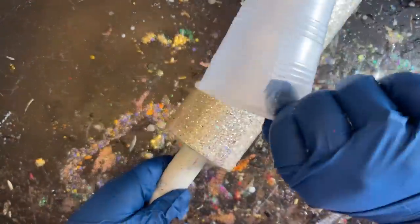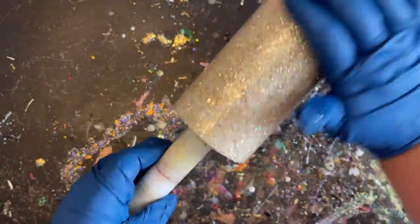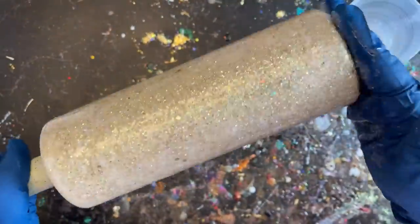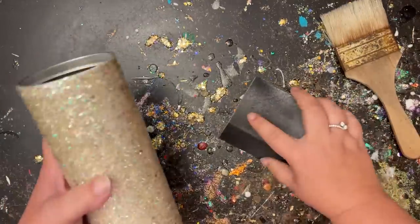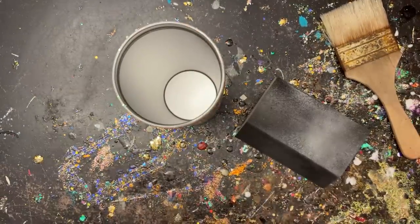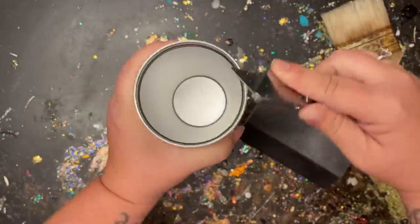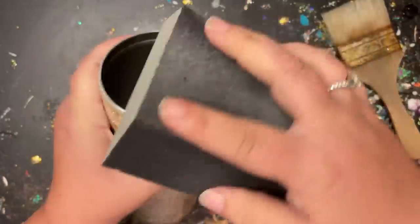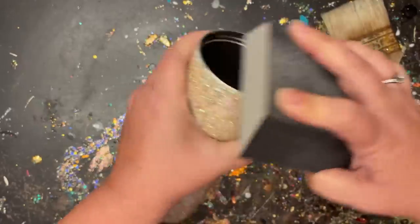That clear spray really helps with that process. Once I'm done putting on my epoxy, I'll place it on my turner, hit it up really good with my blowtorch, and let it cure overnight. Whenever I use any type of glue, mod podge, or sealer to apply glitter, I always find it's a bit chunkier after that flood coat of epoxy, and I have to do a little more sanding than usual, which is why I do prefer the epoxy method when applying glitter.